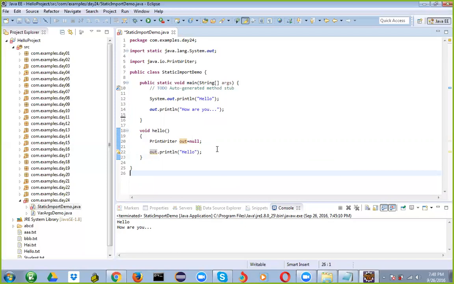Assume that you are dealing with thousands of lines of a program. If I'm not showing this line to you, maybe this line is somewhere at the top, in a corner. Being a developer, we are usually in a state of confusion whether out.println is printing something on the console or in a file, right? Do you think there is a conflict here?